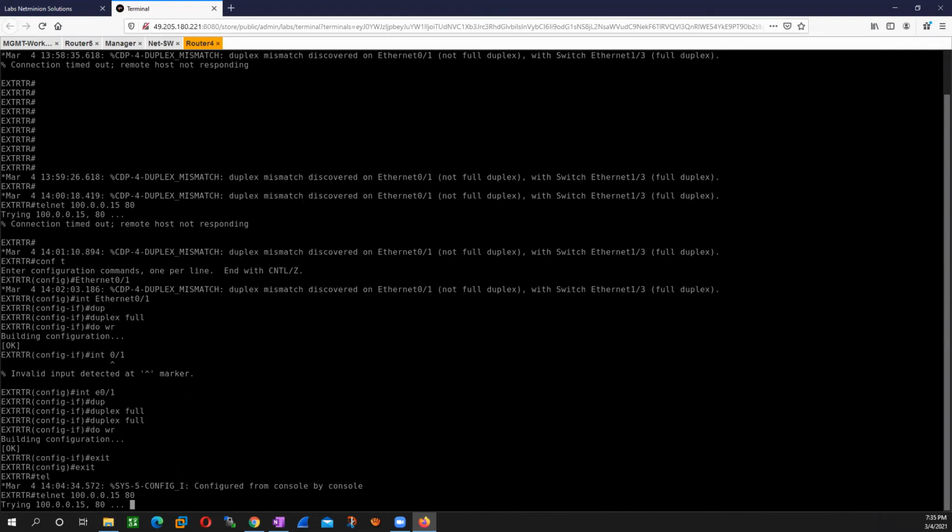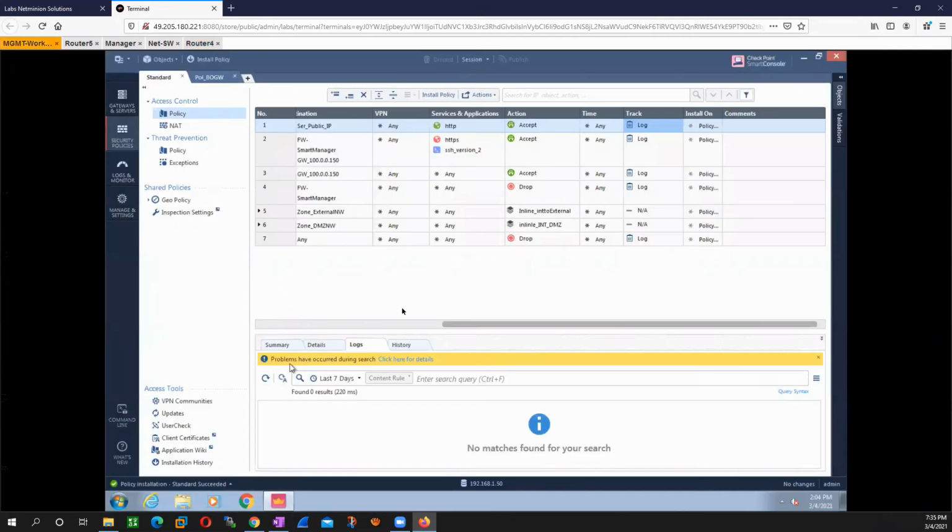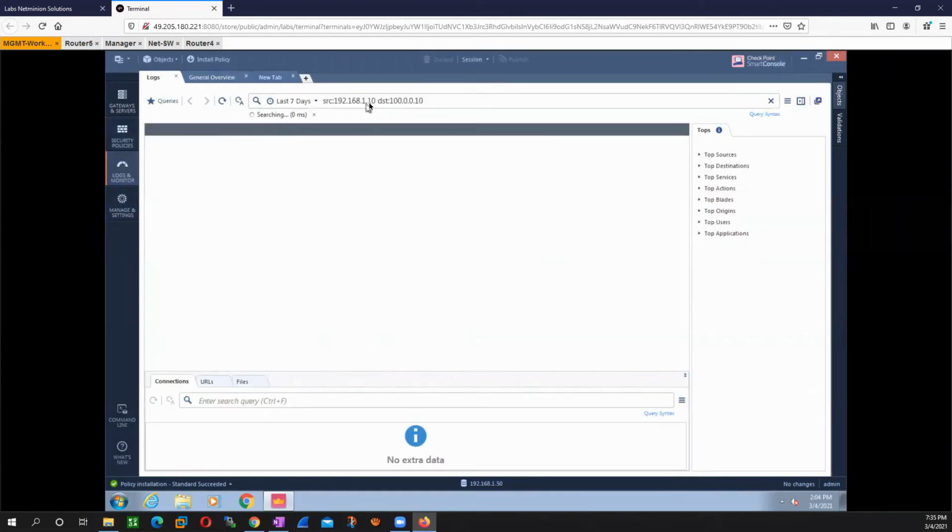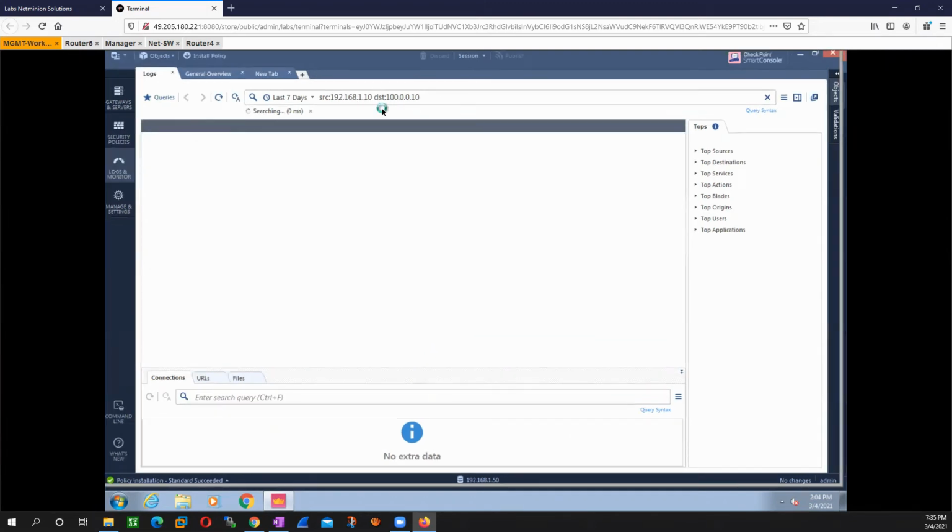So let's verify on the firewall log. Okay. Yeah. So let's verify why it's not working. I'm suspecting the reverse traffic would be mismatching, and that's why. So first check the logs whether it is being allowed or not. So source is, just a moment.